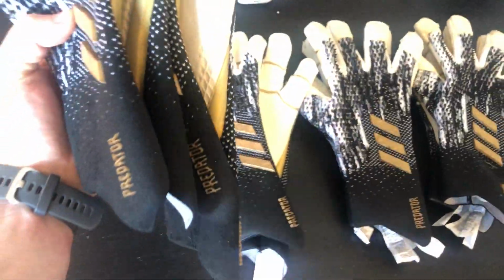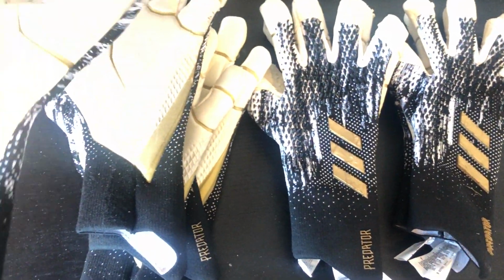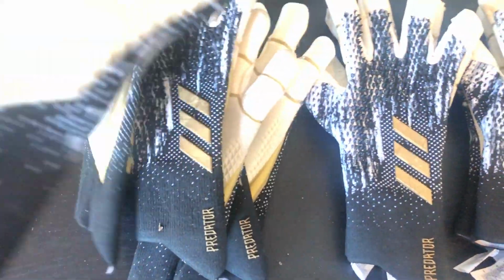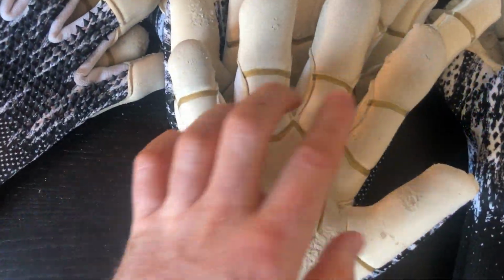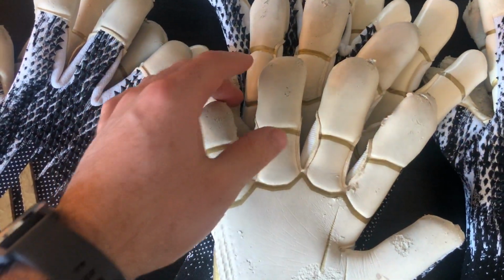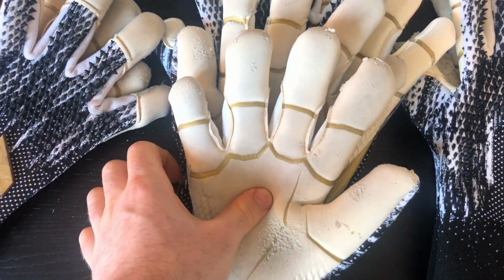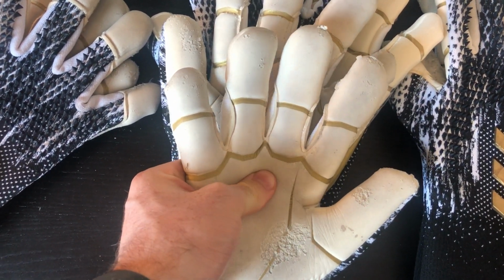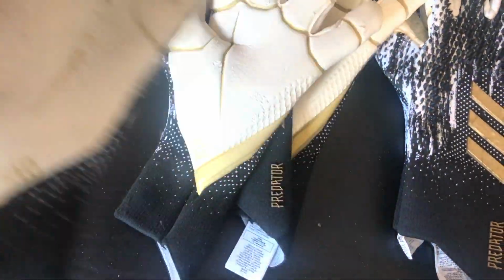I love these gloves. The URG 1.0s, obviously they're not for everyone. They're shredded in some of these gloves now, to be honest, and there's nothing you can do about it. But I wear them for 5 games each at a time. Even this one here, I've worn it for 5 games, and there's actually not that much wear in it, but I just retire them after 5 games because the grip goes pretty quickly. You can see how soft that latex is, and I've worn it in 5 tough games, and I wear them all in the warm-ups as well. I wear the same gloves in the match as I do in a warm-up, and I just love these gloves.